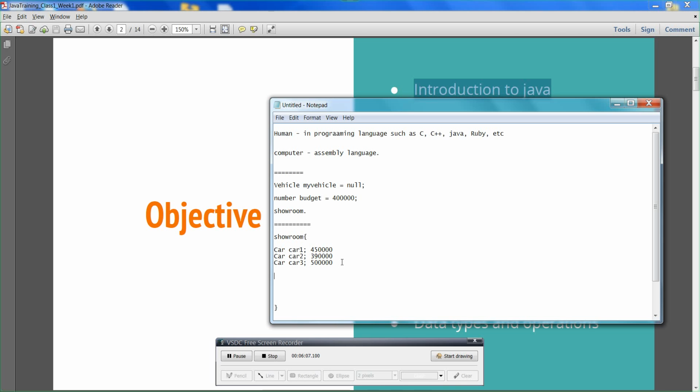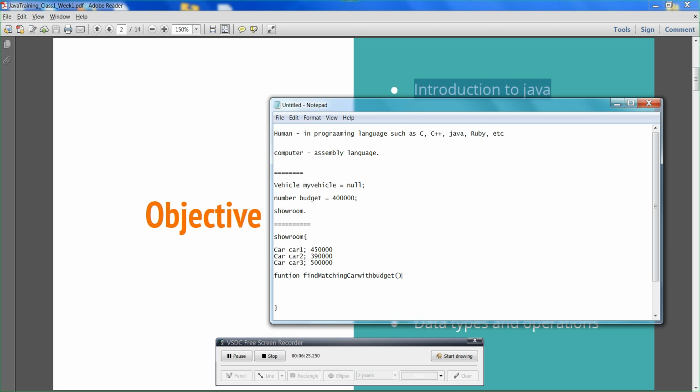Here we write a method that says find matching car with budget, for example.